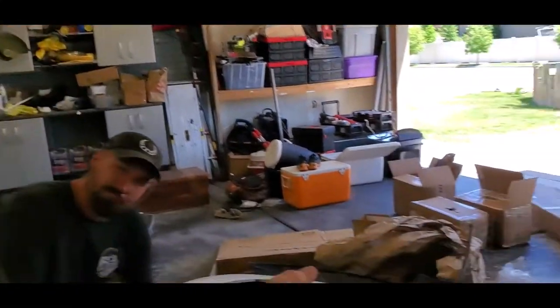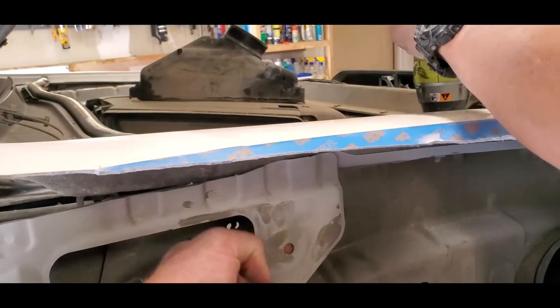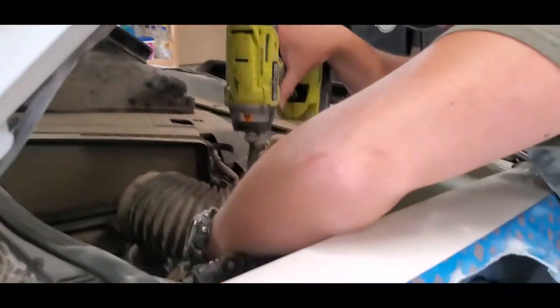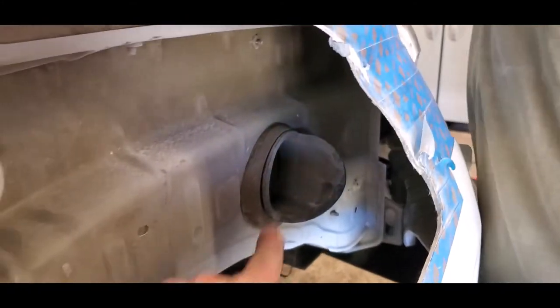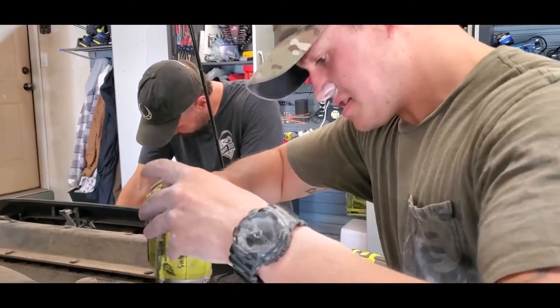Okay, so we successfully have drilled out what we need. The holes have been placed for mounting, and by that I mean the holes in the frame. It's been a day. The holes have been drilled. Now we're finally gonna get the air intake on, and this is the stock one that likes to suck up dirt when you go through it, and this man has a problem that we need to have an intervention about.